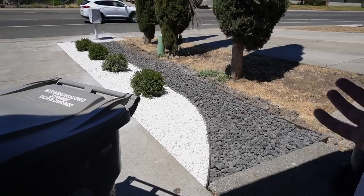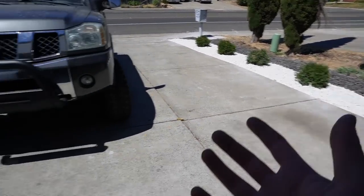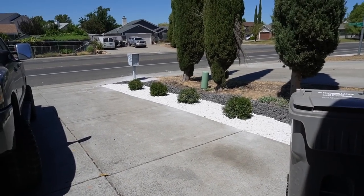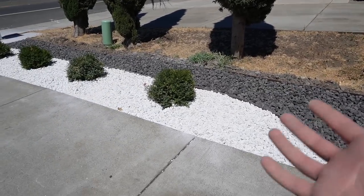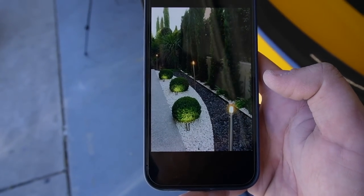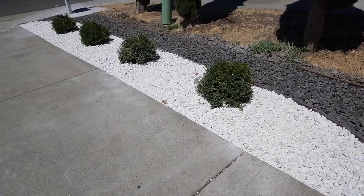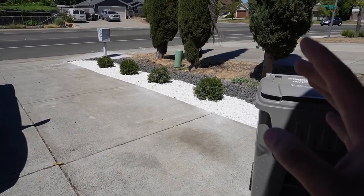My father-in-law helped with all the prep work. Laying out the rocks took maybe six to eight hours total, but getting everything leveled out took three to four days at 12 hours a day - me and my father-in-law going at it hard. I found this image on Google and wanted to replicate it - it had three plants over a smaller distance, we did four plants, but I think we did a pretty good job replicating it. Now without further ado, let's head to the backyard and start working on the E91 build.